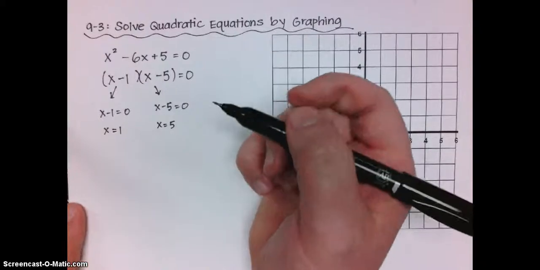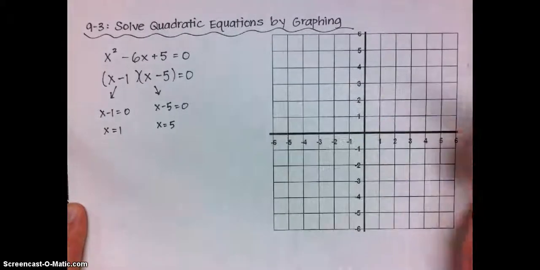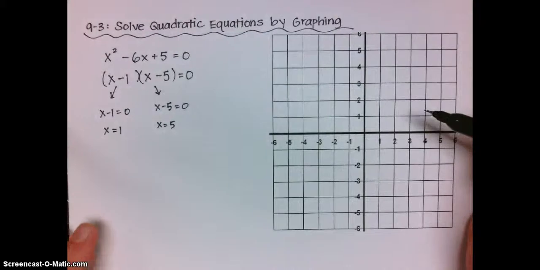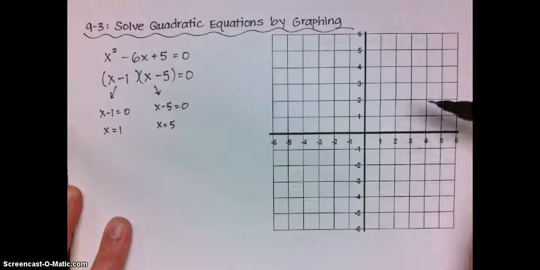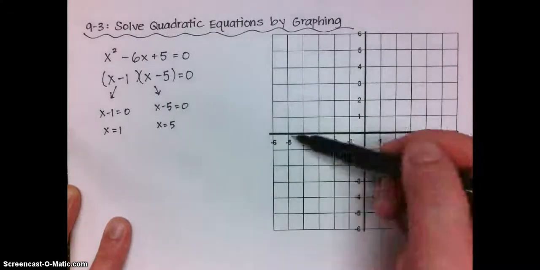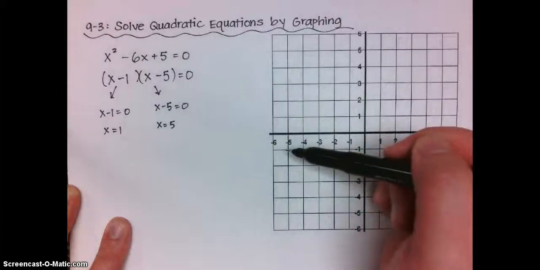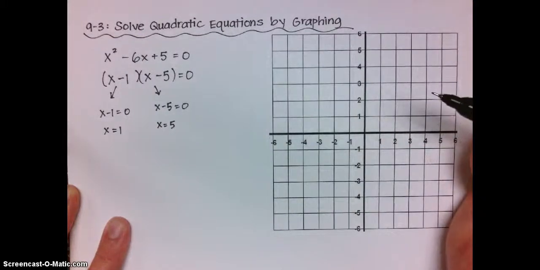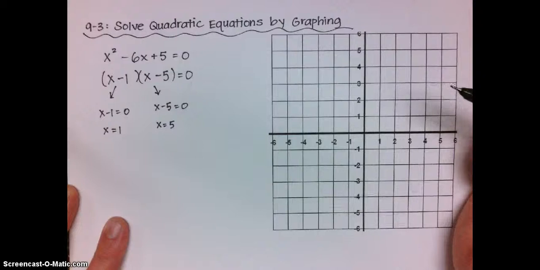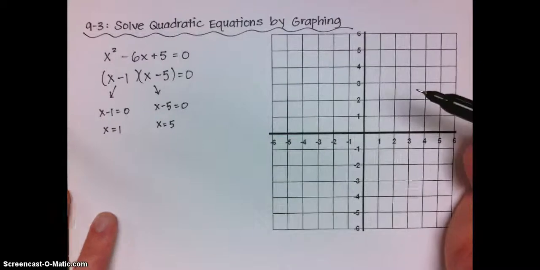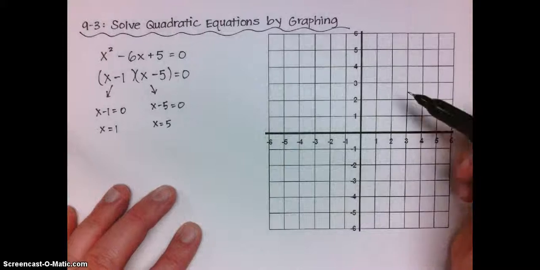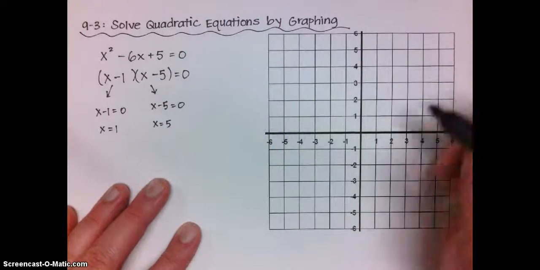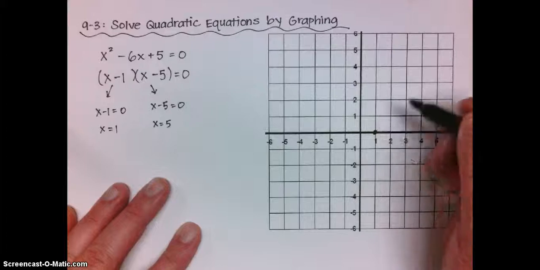Well, the way that we're going to do today is just another method, and it's by graphing. So this is going to require a lot more work because you're actually going to have to graph the equation. But by finding where your parabola crosses the x-axis, you're going to see what the solutions are. And so if you're simply just given a graph of a parabola, you can see right away what the solutions of that function are. So if I was going to graph this one, which we'll practice coming up, I would have my points just like this.